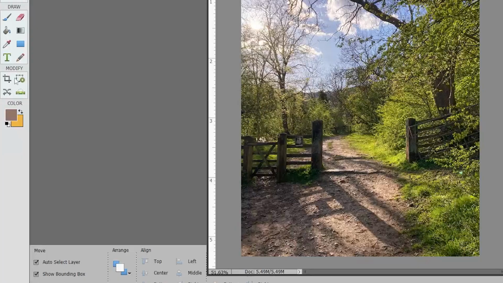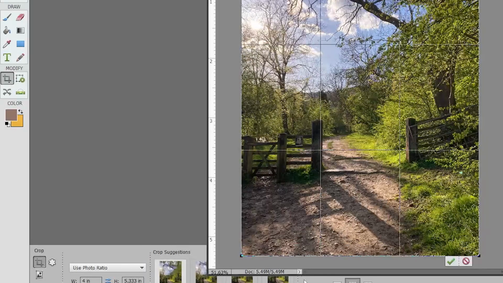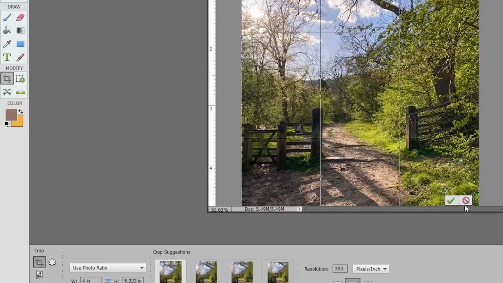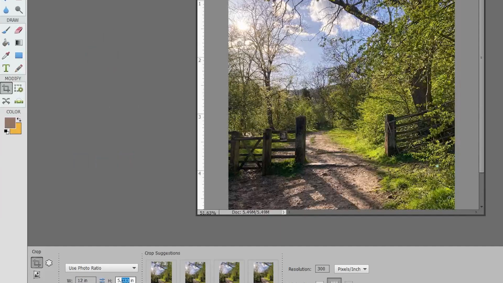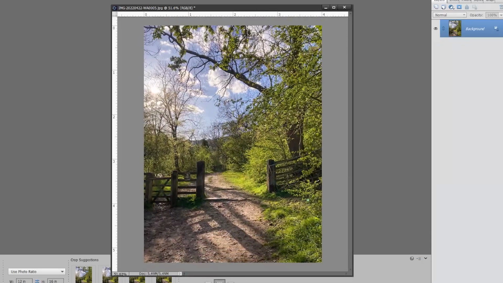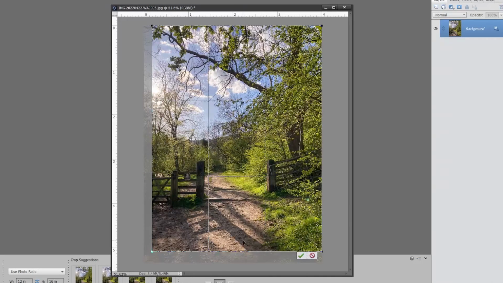So what I tend to do is there's an area side here which is a crop tool, and then what I'll do then is put the parameters in. So the width I want to be 12 inches, be 16 inches high at 300 dpi, so you've got 300 dots per inch. So what I'll do then is drag this box across, so wherever that box is, it'll crop to them parameters, which is 12 inch by 16 inch.